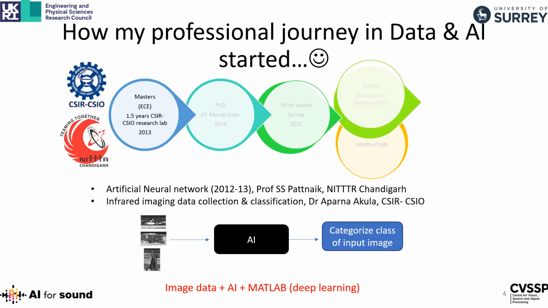Okay, so let me give a brief background of myself. In 2013, I started my master's from NIT Chandigarh, and we got the opportunity to work with Professor S.S. Pranay. He was the first person who introduced me to artificial intelligence and artificial neural networks, and from there I got interested in this particular field. Then my thesis work was at CSIR Research Chandigarh with Dr. Apana, where I worked on designing my first AI model with MATLAB and an image dataset to categorize different classes of images for security border surveillance purposes.